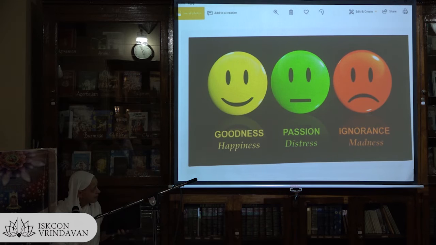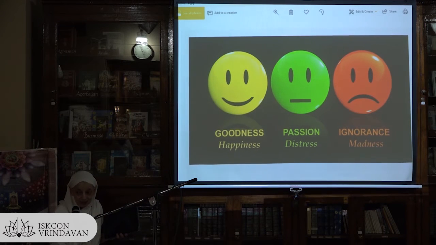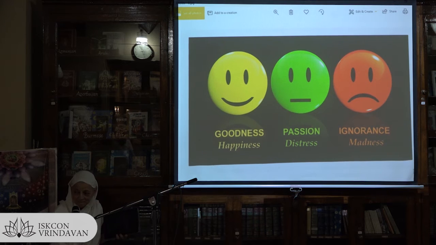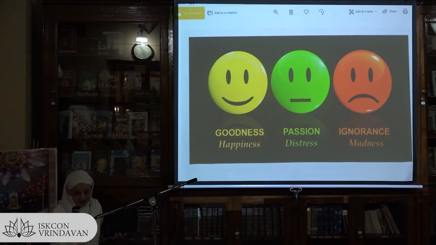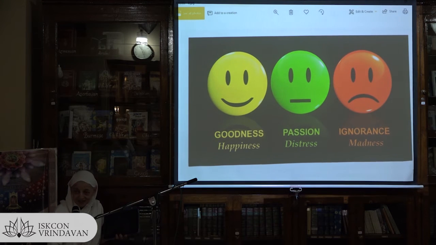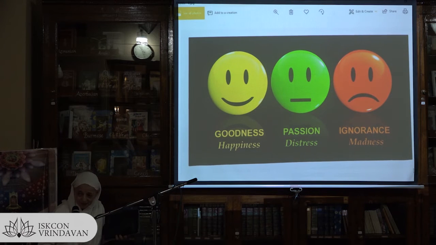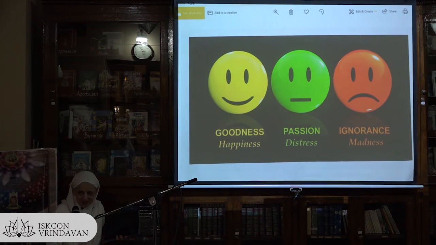Okay, if somebody's looking a little green there, he's in passion, how will he be? He'll always be in distress. According to the Bhagavad-Gita, he has to be distressed. So people walking around that look distressed, what mode are they in? Passion. What about the last one? Ignorance. What does that person look like? He's in madness. And most of the planet is just going crazy, right? So that's how we detect the modes, by the face. The face is the index of the mind, right? So do we want to be the yellow one or the green one or the red one? Yellow one, very good. Okay, does that help you?